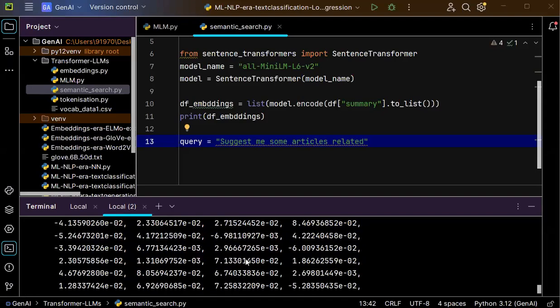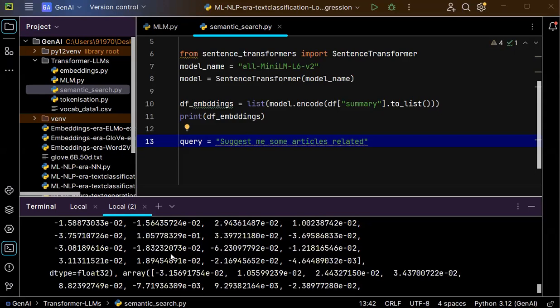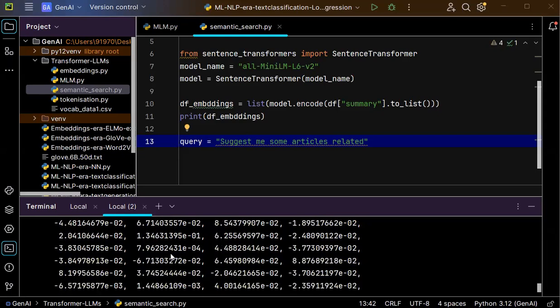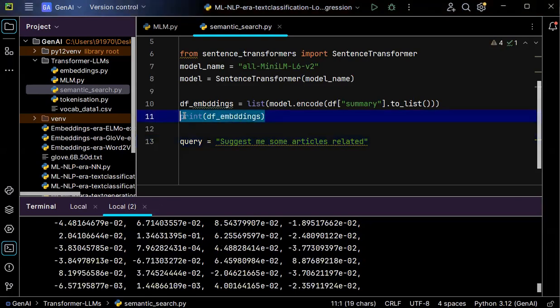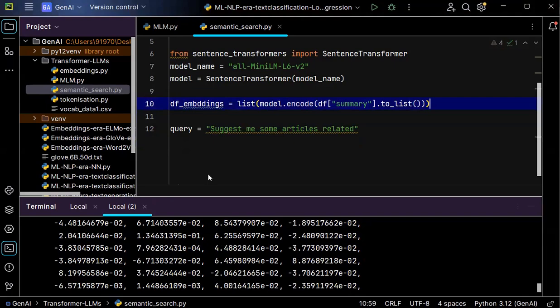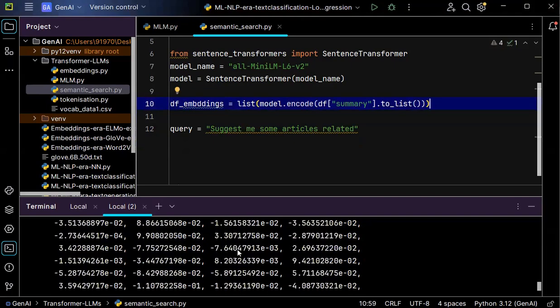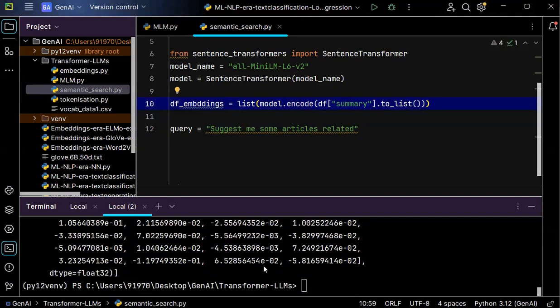Now you can see a lot of embeddings were generated for this data frame. Since that is a lot of data, for this data frame a lot of data is generated, and that got printed here. I'm just scrolling up or down since it is a lot of data.